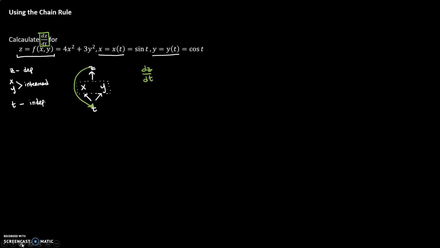But we have to pay attention to the fact that z doesn't go straight to t. It's going to pass through some intermediate variables, like x and y, and then x and y make their way to t. So we're going to have two terms, one where z is going through x first, then t. So we'll need the partial of z with respect to x times dx/dt, plus the partial of z with respect to y times dy/dt. And if you're not sure about why we're writing it this way, go back and watch the first video from the section. It'll help break down this flowchart.